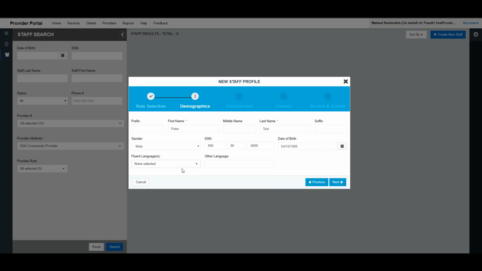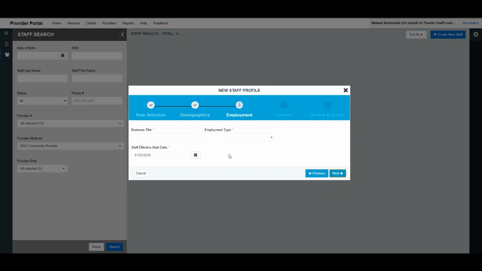So once their date of birth is entered, the next demographic that we're going to fill out is the fluent language. So we're going to say that they speak English and they also speak Russian as well. If there's any other languages that are not mentioned here, we can type them out here as well. So now that we have completed the role selection and the demographics, the next section is going to be the employment.